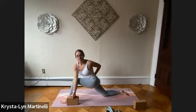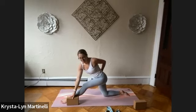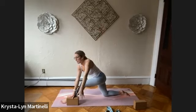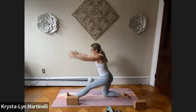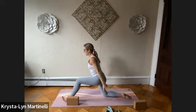Good. Only an option. Shift the hips back, revolve, half split. Reach your left arm up. Good. Left hand meets your right hand. Bend into your front knee. Sweep your arms up. Take an inhale. Sweep your arms back. Straighten out your front leg. Exhale. Bend forward.